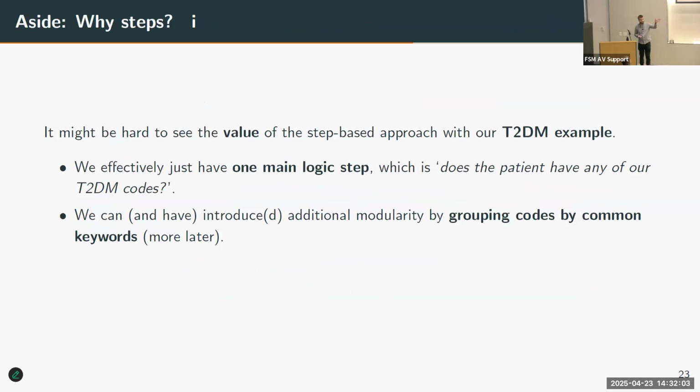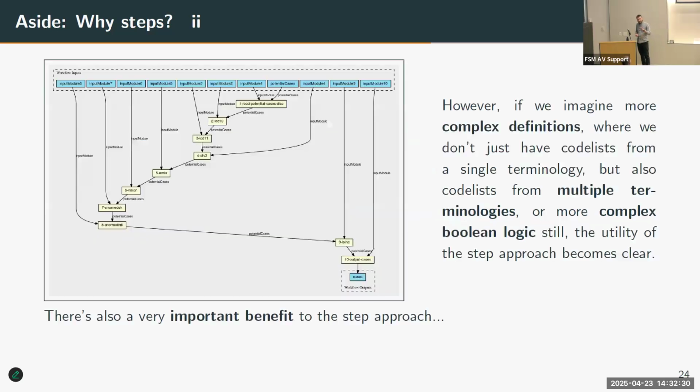Hopefully you can still see that even for the simple use cases, having the layers, having the connectivity, having the clarity is still important. But the steps are probably less clear. And that's true. If you just have one main logic step, the need for steps is less important. We can introduce what we call artificial steps, where we might group some codes to create steps. But that has revealed some problems that I'll talk about quickly if I have time at the end. So with the simple example that we've been following, hopefully you can see, or I agree, that maybe the need for steps is less important.